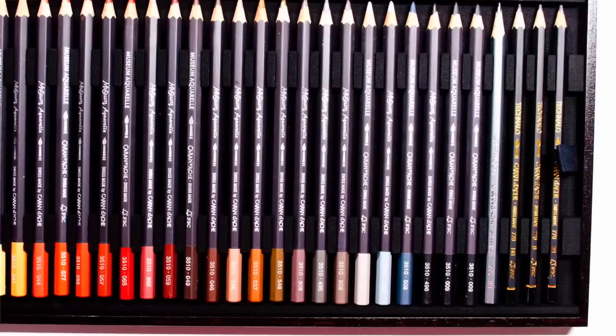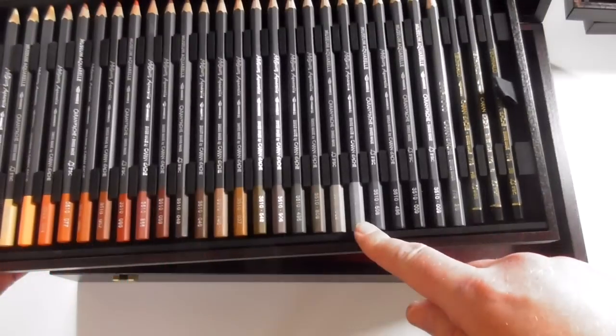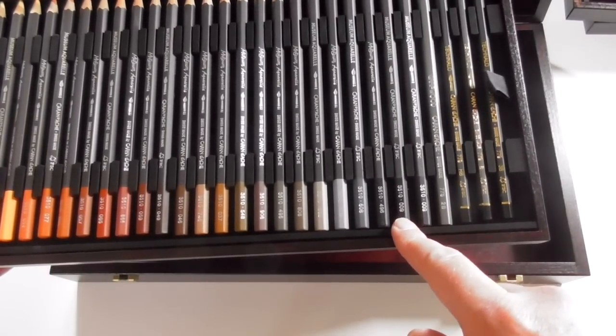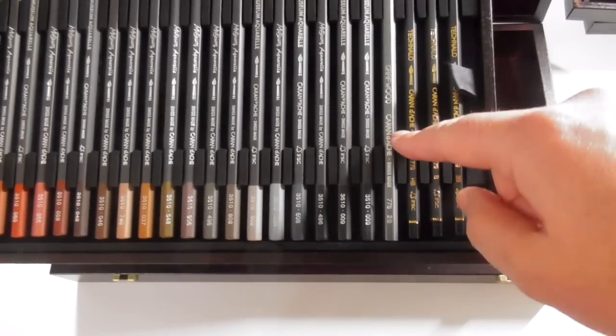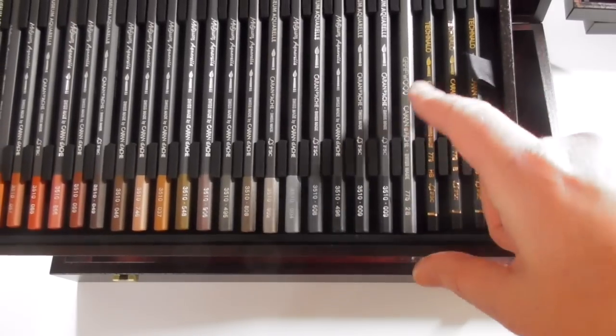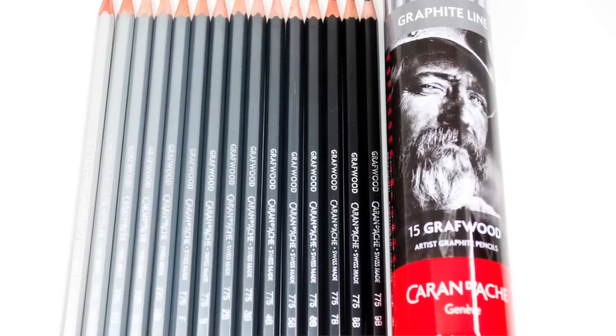This is like all the browns, all the natural colours, and a few greys here as well. You get two blacks on the end here, and you also get a Graphwood Caran d'Ache pencil. This one is a 2B, which is just an ordinary graphite pencil. I have a review of these pencils on the site.